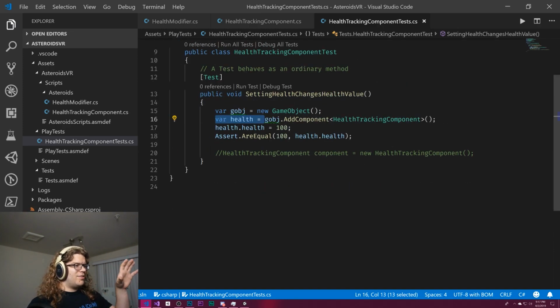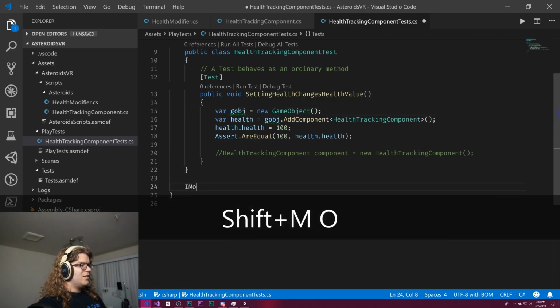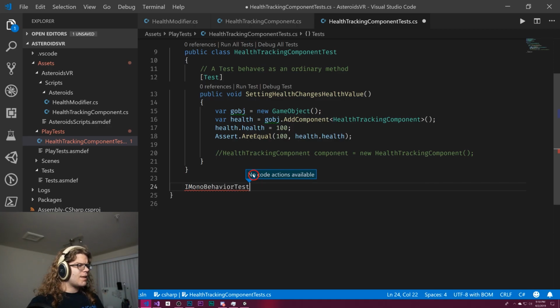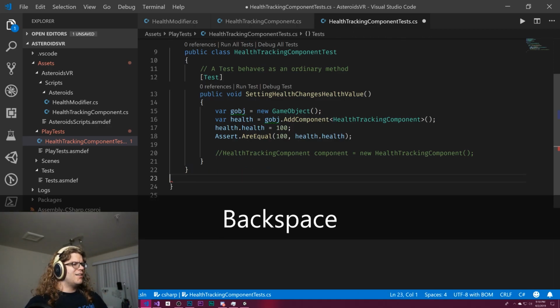All right, so something's causing our game object not to exist. And I think that's why we have these MonoBehaviour tests. MonoBehaviour test. That still doesn't exist.